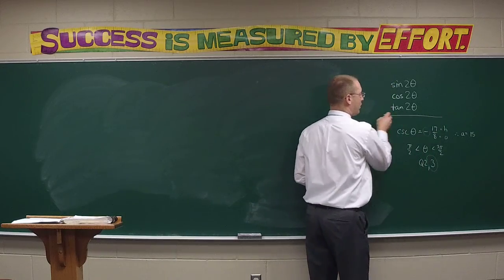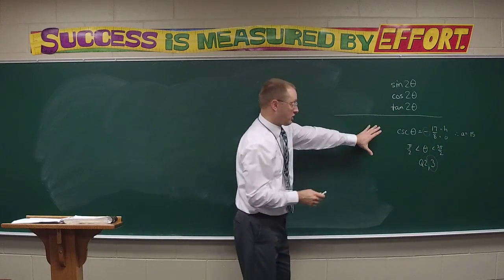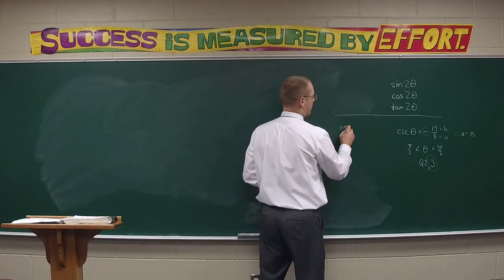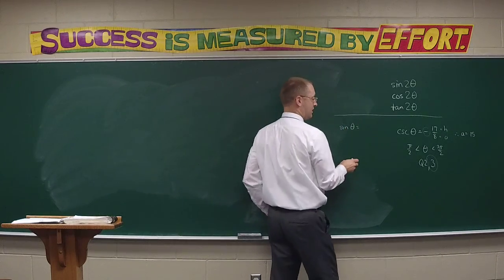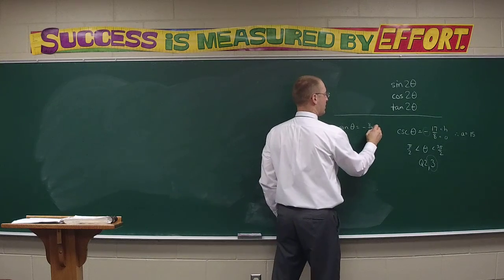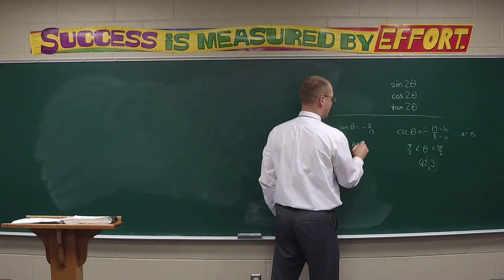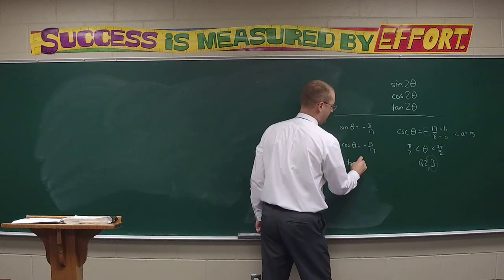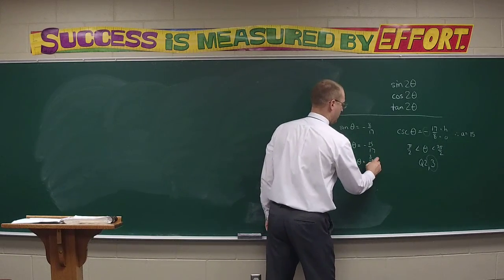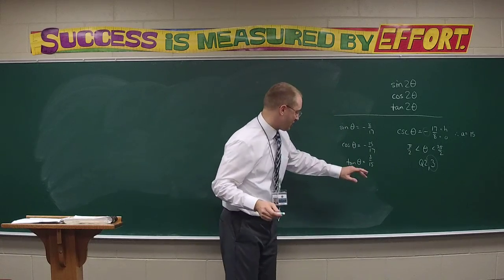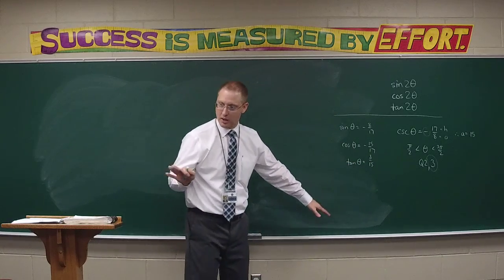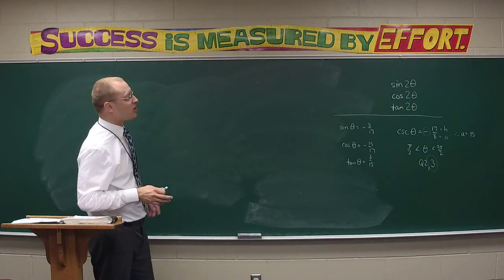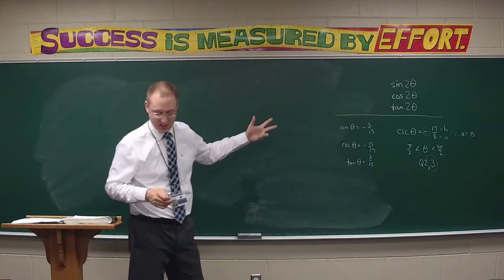If I were doing this problem back in the old days, I would have said, Quentin, that the sine of theta is, the cosine of theta is, and the tangent of theta is 8 over 15. I would have found the cotangent, secant, and cosecant as well, right? But this isn't the old days. We're in double angles now. I wanted to know if you double the angle, what's the sine going to be?